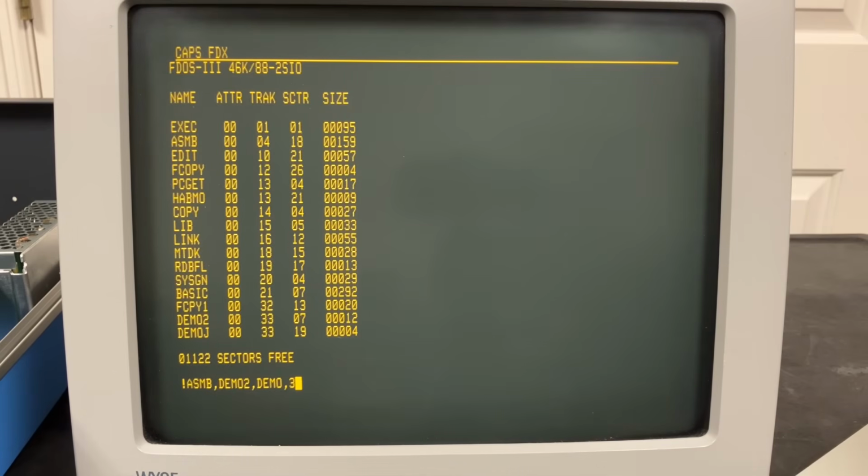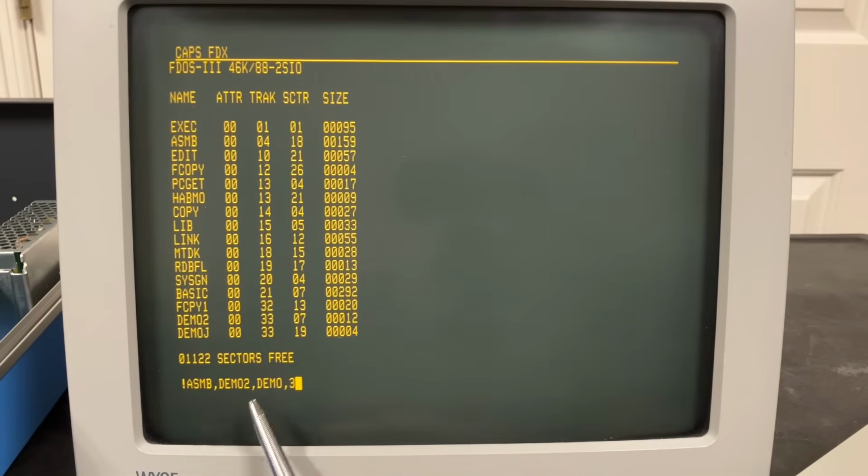So FDOS goes out, makes sure that file exists, and it opens it. If it doesn't exist, it throws an error, doesn't even start the assembler or the editor. When it opens the file, what it really does is create a data structure, a file control block, in the static RAM on the EEPROM board, the interface board, so that it's going to be there even when FDOS goes away. And that includes the information that the disk I/O routines in the EEPROM need in order to read the next byte, the next sector, the next track, etc.